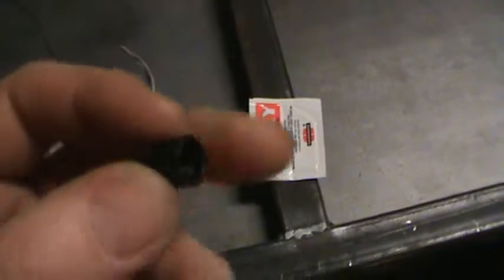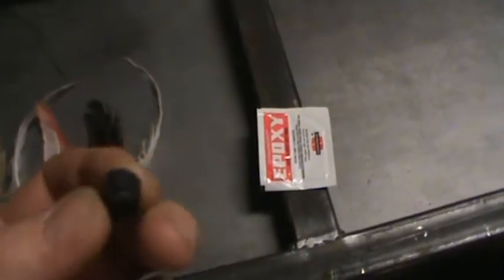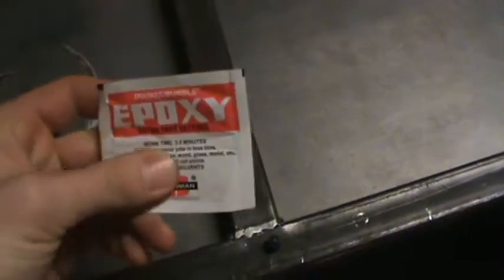And then some miscellaneous feathers, a plastic valve stem cap for your car tire or bicycle tire. You can get a whole pack of them for, I don't know, a couple bucks maybe. And then some two-part epoxy. I like this stuff because it's a little individual use and I can make a couple out of it.